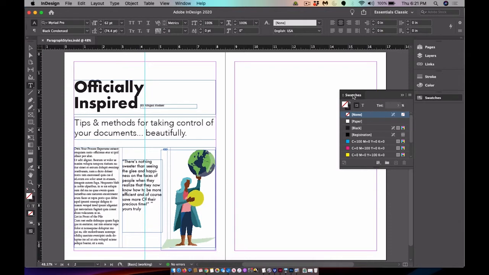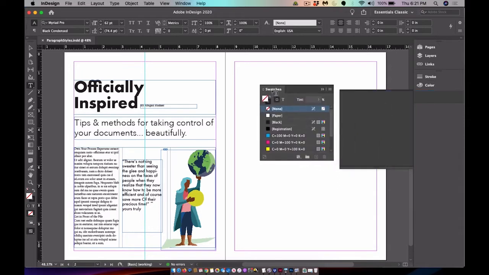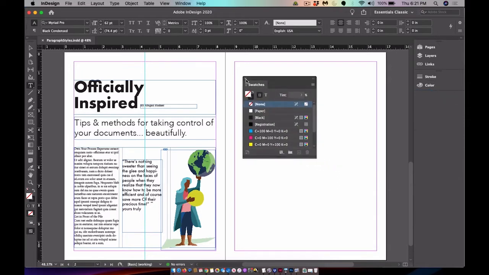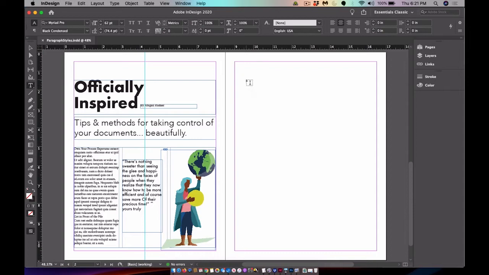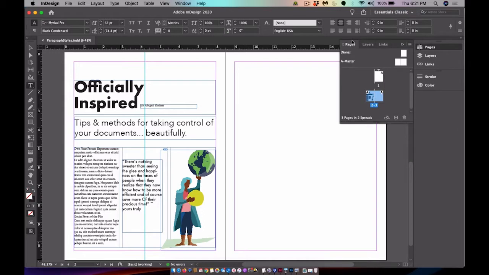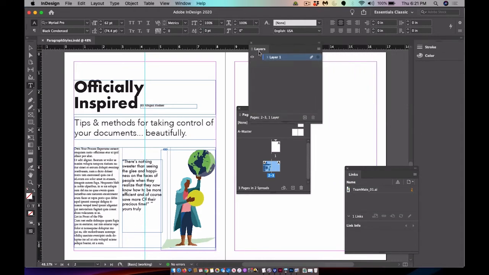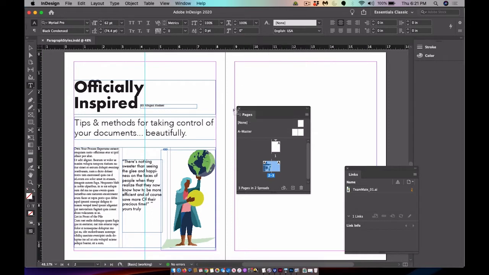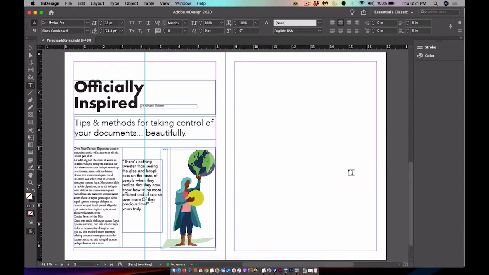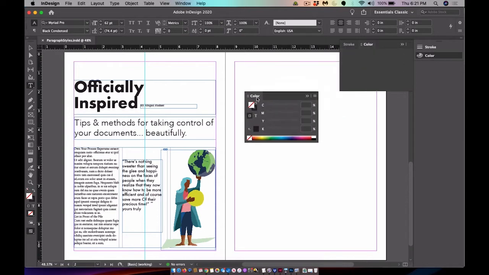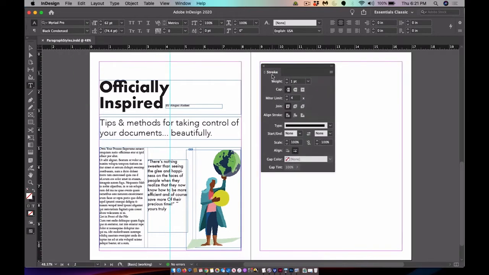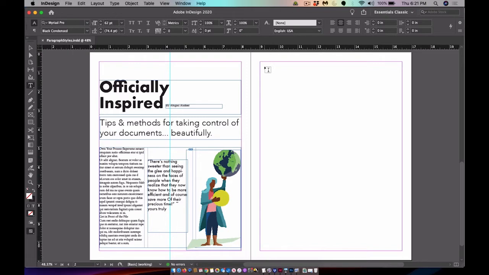I'm going to click here on the Swatches name on this tabby handle and click and drag Swatches over. And again, by clicking this little X, I've closed the Swatches panel. Additionally, I could go through and click on the Pages panel and notice that Pages, Links, and Layers are all combined into one cozy little panel. And I will go ahead and close those. And indeed, I'm going to close the Color and the Stroke panels as well, stripping out all of the existing panels that I had open.